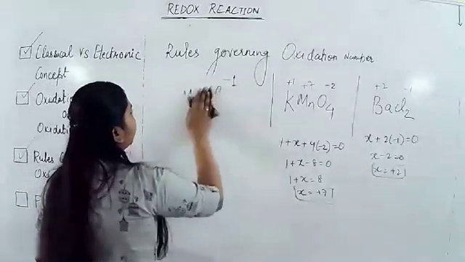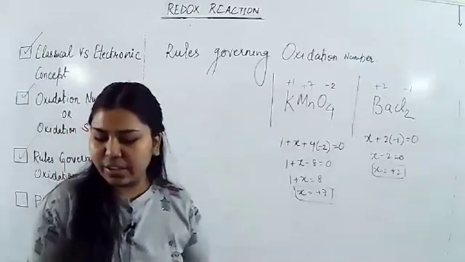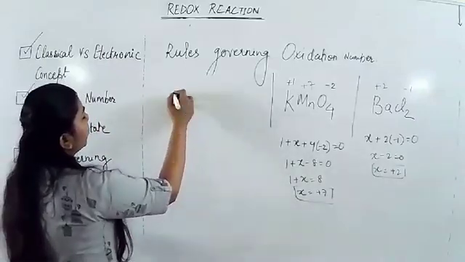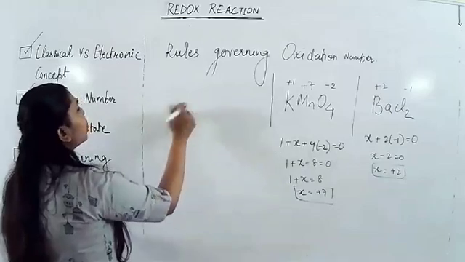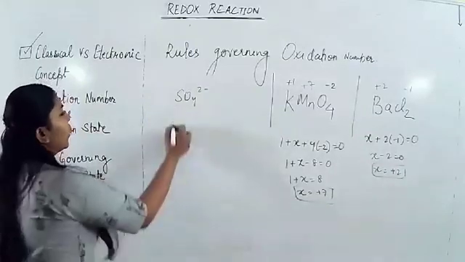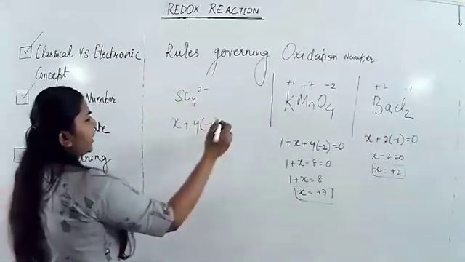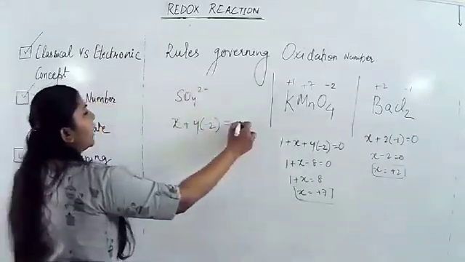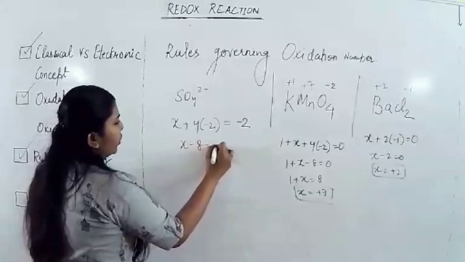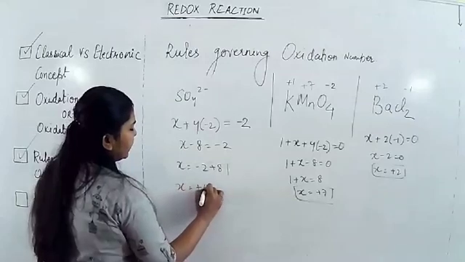So this way it works. I hope you feel confident while taking out the oxidation numbers, right? So I want you to do SO4 2-. Let us calculate the oxidation number of sulfur. So X plus 4, oxygen will have -2, you know that, right? And the whole charge over it is -2. So I will be writing not 0 but -2. Solve it. X minus 8 equal to -2. X is equal to -2 plus 8. So X is equal to +6.